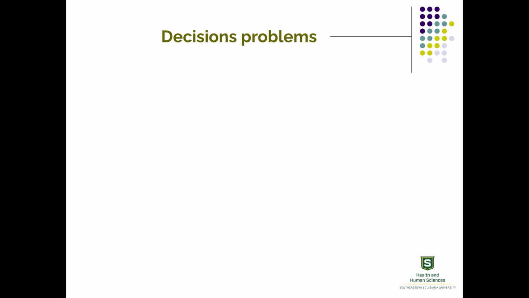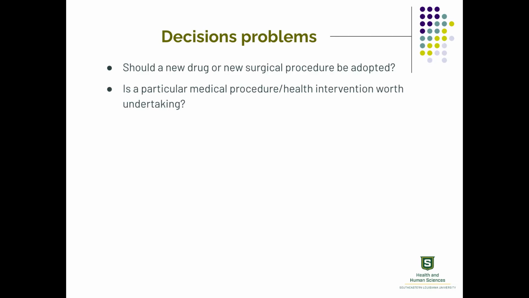Economic evaluation asks a lot of questions. Before we decide whether there is a need to do an economic evaluation, we usually start with a question. Some of these questions could be, should we adopt a new drug, or should we adopt a new surgical procedure? This is being more clinical: do we do a clinical procedure versus doing a health intervention? Are they both worth doing by themselves or combined together?